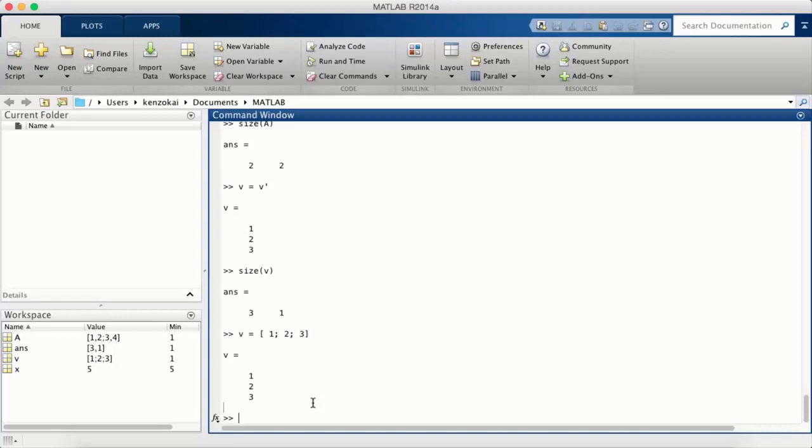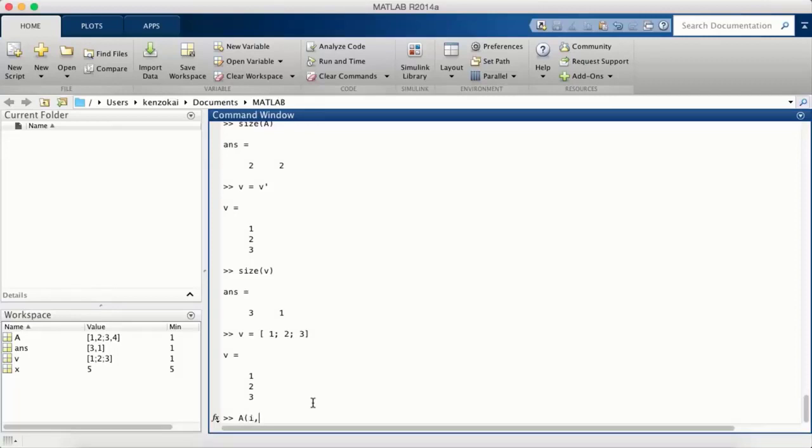Okay, so the next thing I want to talk about is how you can access elements of a matrix. Typically, that's done using parentheses and then indices and commas in between.